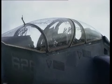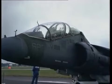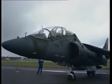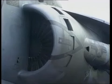With U.S. government policy and funding to run a proper program, McDonnell Douglas also created a completely new trainer version, the TAV-8B. A production TAV-8B visited England in 1988, though normally they are seen only at Cherry Point, North Carolina. The new trainer, with deeply stepped tandem cockpits, has the same mean, purposeful look as the single-seat Harrier IIs.